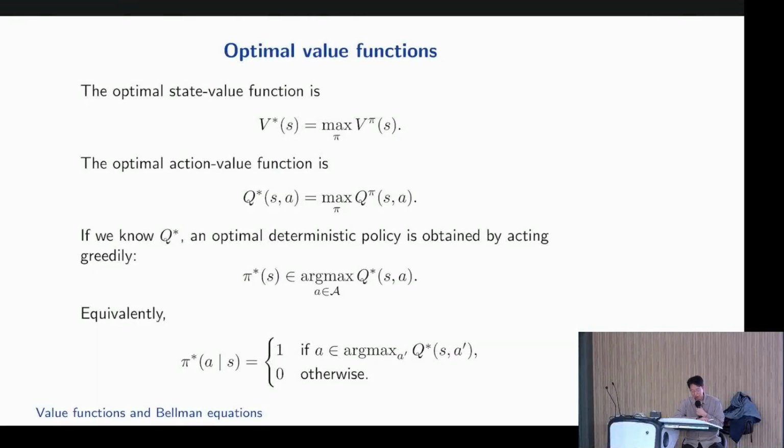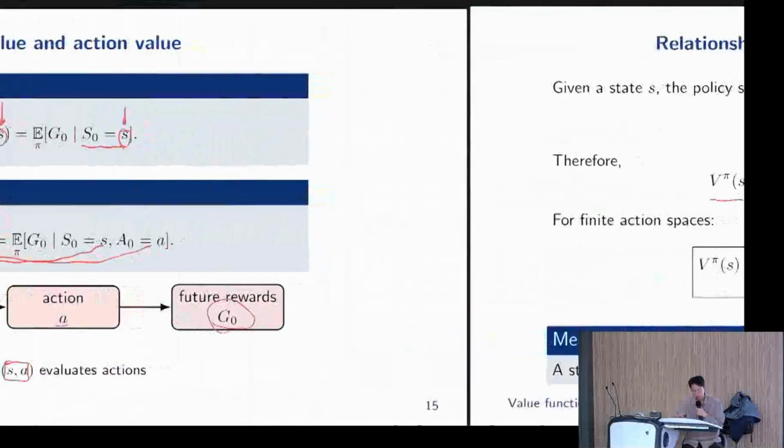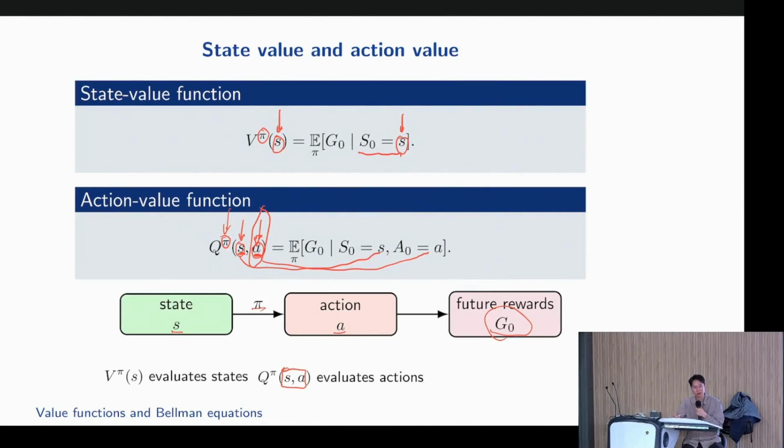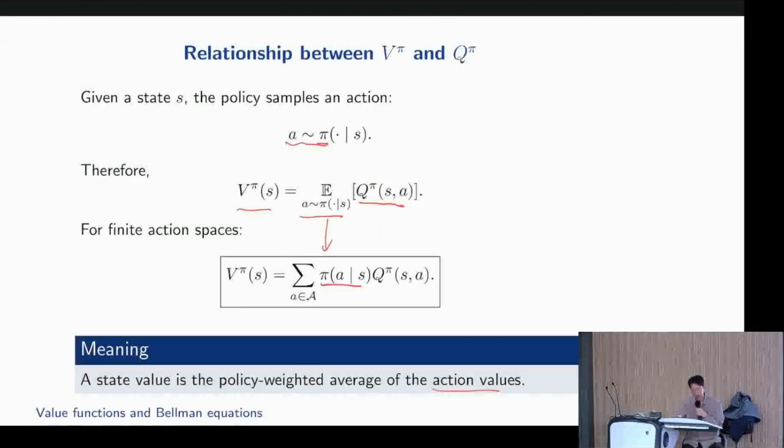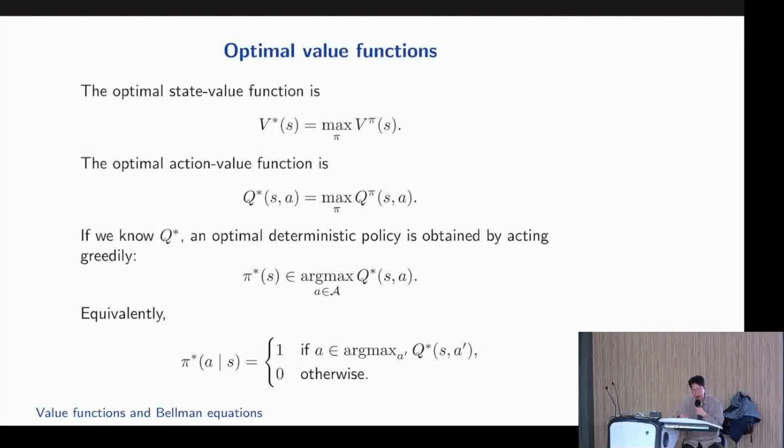Okay, so we defined V pi. So V pi, Q pi follows the policy. Now we're going to define optimal value functions. So notice the notation difference. Here we have star. So optimal value function, it takes the V pi and maximizes over pi. So if we act optimally, then what is the expected value or expected return starting from state S? That's the definition of V star.